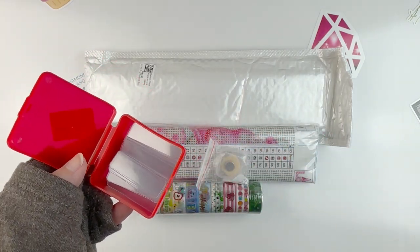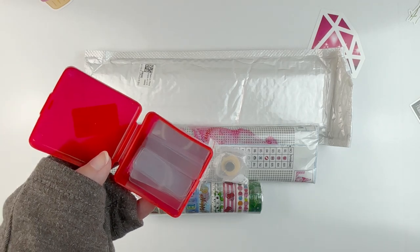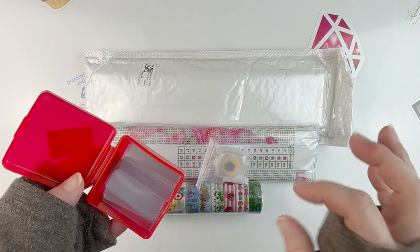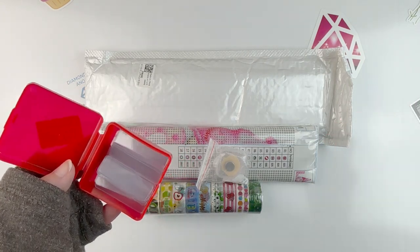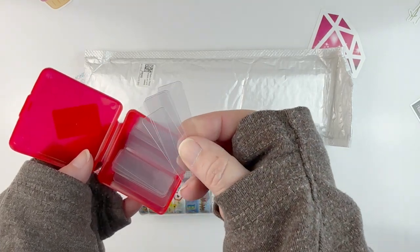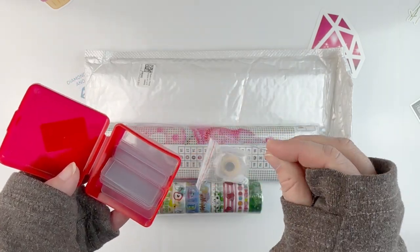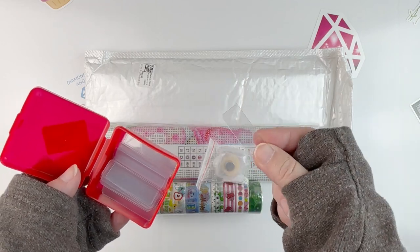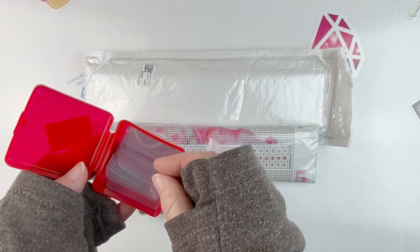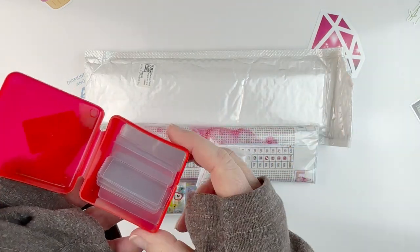I haven't tested them on walls, so I don't know how well they'll come off. What I thought I would do with them is when I finish a painting, I put it in my portfolio and usually use double-sided tape to attach it to a piece of cardstock, then slide it in the sleeve of the portfolio. So I thought that would be a good use for these. They're pre-cut, so I can put them on the back of the painting or on the cardstock, and they can sit there until I'm ready — then pull off the other side so it will actually stick.